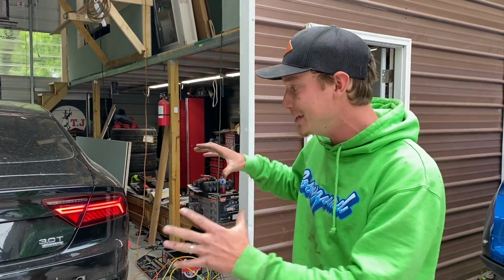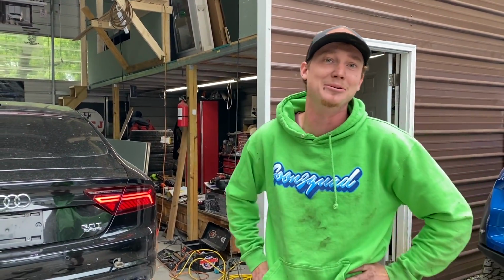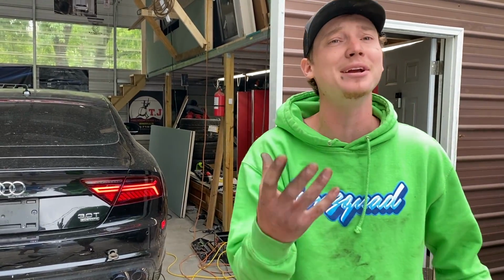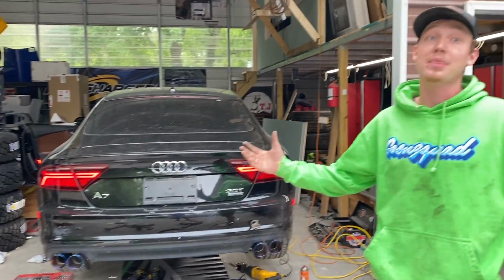It's really unique to this car, but I think we got to open up the front end as well as the back end. Exactly, we opened up the rear end, now it's time to throw on a cold air intake. I think it might crackle then. Hopefully, dude. I just want to hear the supercharger, you know what I mean? That combination with the cold air and this Armytrix exhaust, I think it's gonna sound sick.